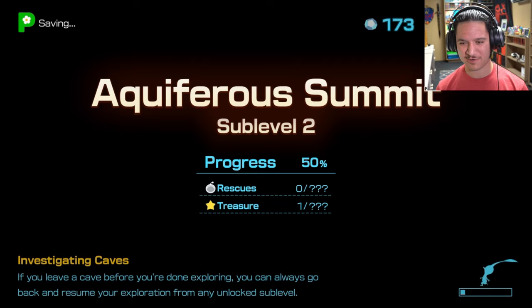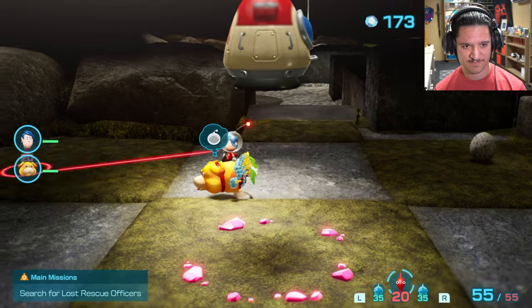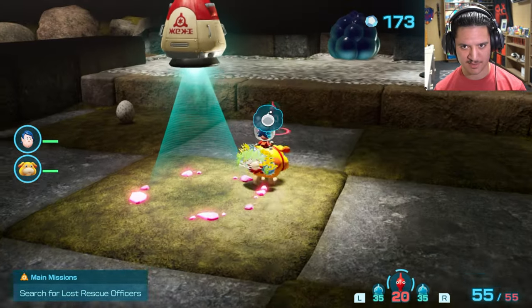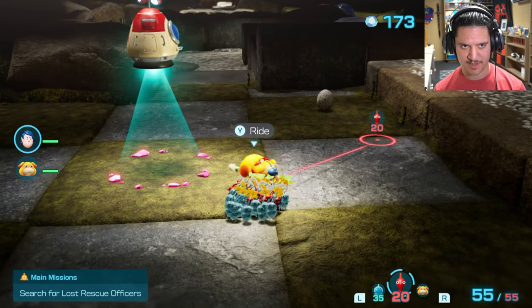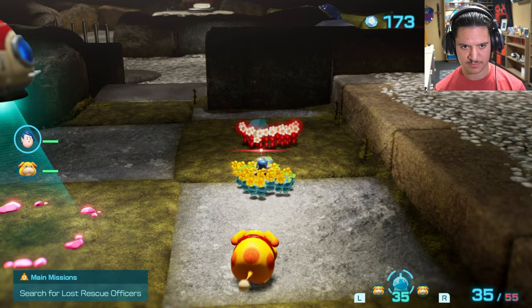I think we got everything. I really hope we did. Progress 50%. Okay, that confirms it. There must be a castaway nearby. There is. Ochi is sniffing them out. Okay, let me just dismount. See what we have here.